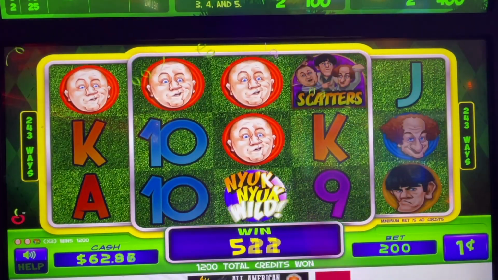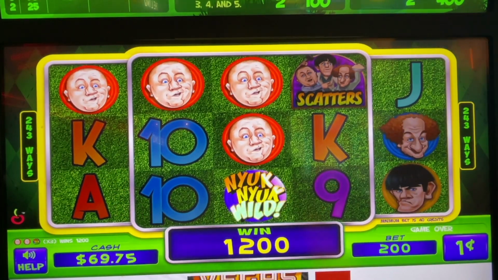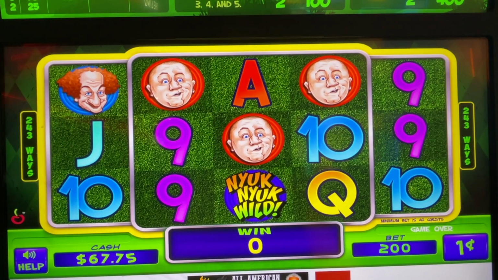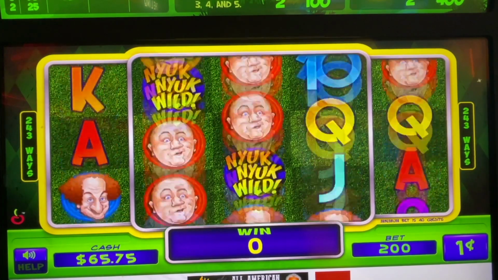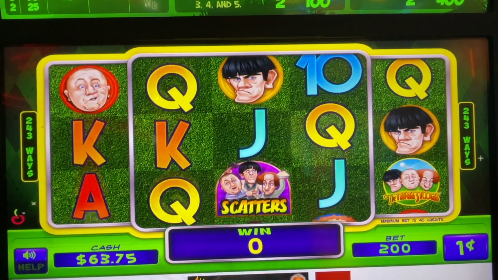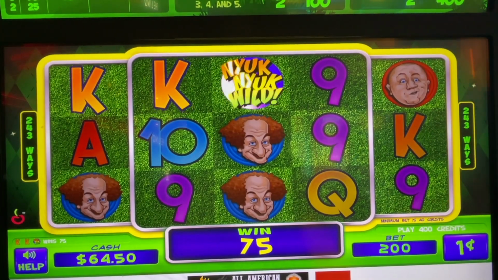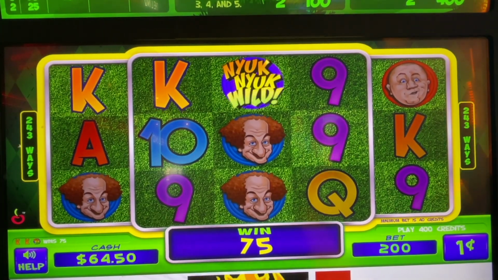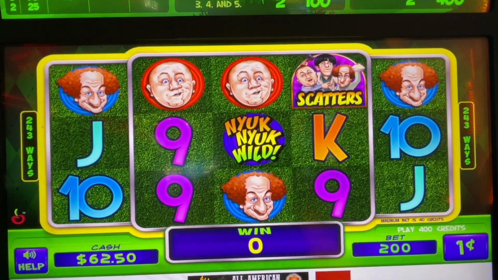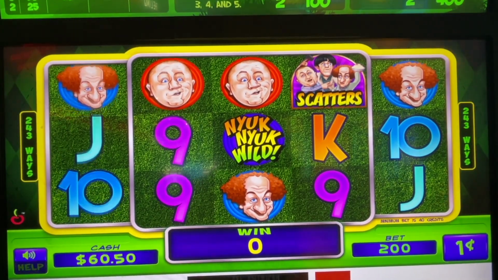Oh, nice. $12. $4.75. Nothing really exciting. Eagle has landed, Nick. Copy. I would say stop at 50. Stop at 50? Let's see if we can hit something before 50.